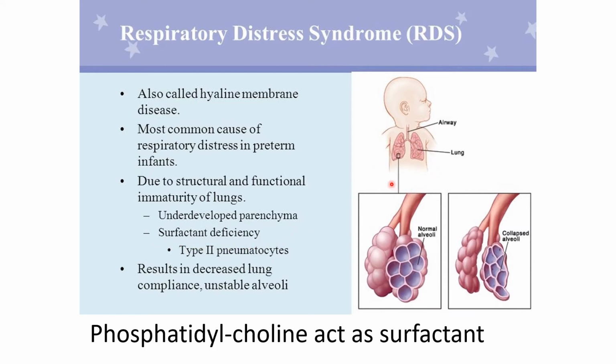Here you can see that in the presence of phosphatidylcholine in normal concentration, the alveoli are fully expanded, and in the absence of this phosphatidylcholine, you can see collapsed alveoli. Here I must share with you an important aspect of this phosphatidylcholine: the body in the brain utilizes it for the synthesis of a neurotransmitter called acetylcholine, and acetylcholine has a role in memory, retention of memory.